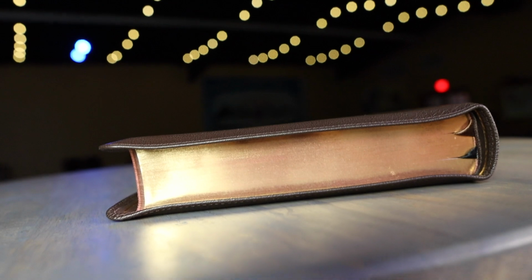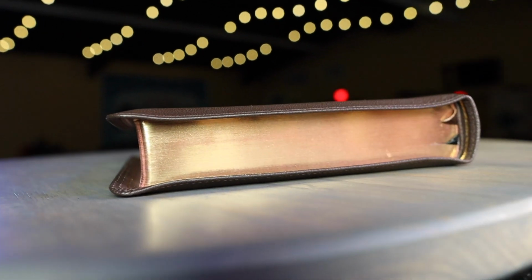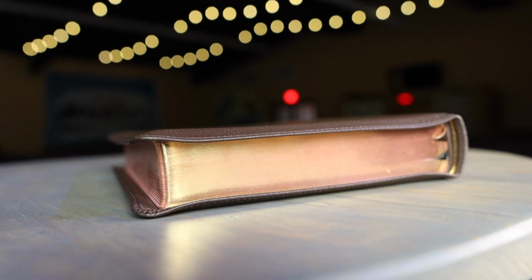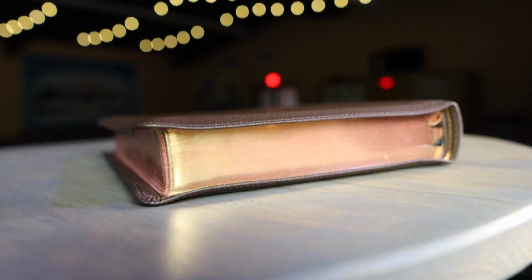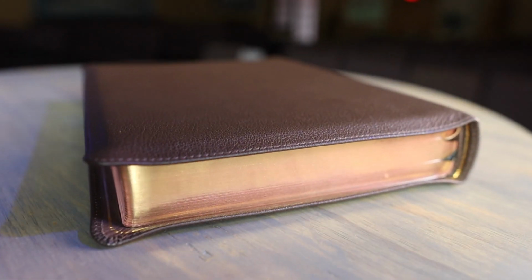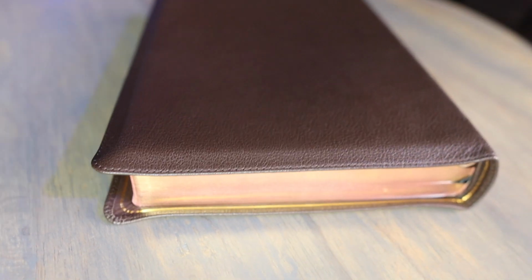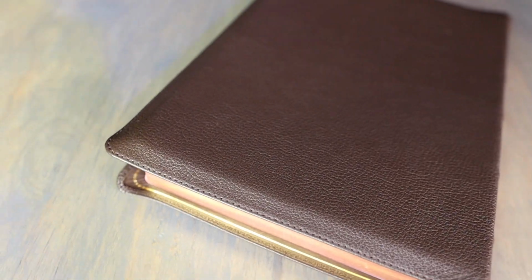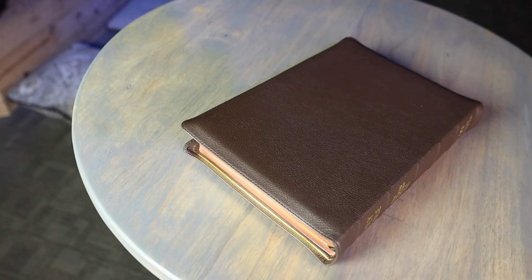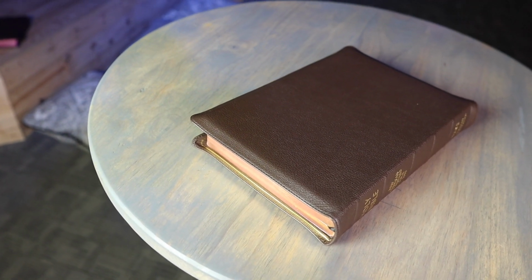Now, I will keep it in the box or something a little bit tighter if I know there's risk of the pages getting wrinkled up inside. But even in the art gilding for the video, I've been using it, so there's already a couple dings on it, and I'm not worried about that. The gold gilding gets dinged and worn off as you use it, and I'm not one that tries to keep my Bibles pristine, but I also don't try to trash them. I want to take care of them. But I really, really, really like this.